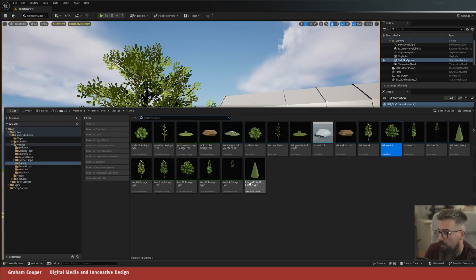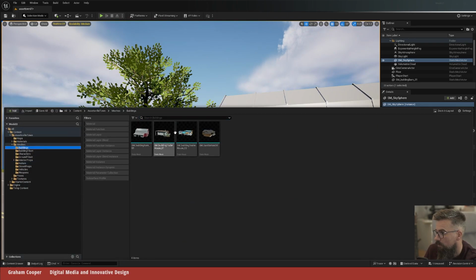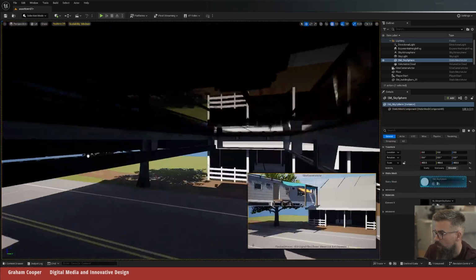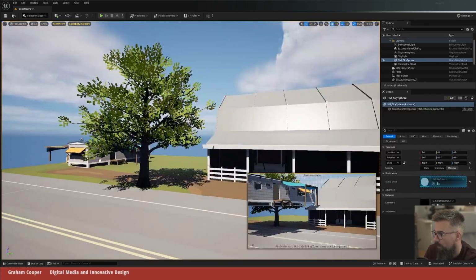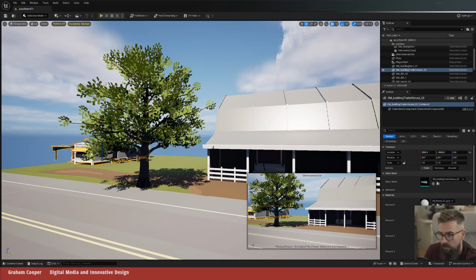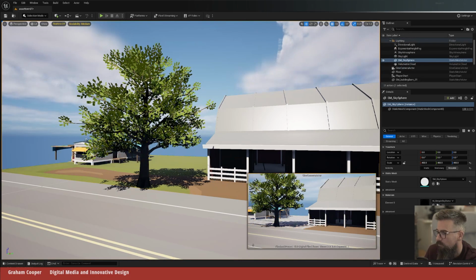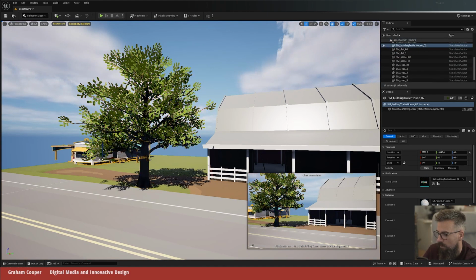I could put in another building. That could be a solution. So just take a building and pop that over there. Now it's got an idea that the world is continuing off, like there's something out of frame, another building, another location there.